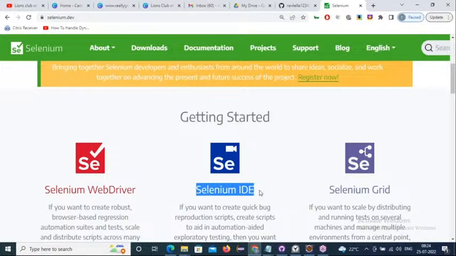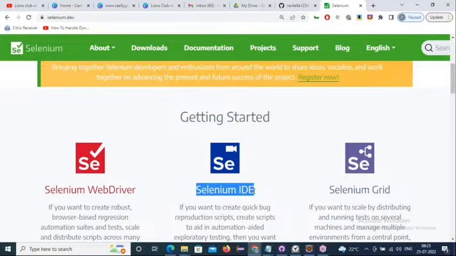So we do record and playback. This is how we automate, showing instant results to the client. Only for pilot projects we use IDE. In real time we never use that, because IDE executes only in the browser where we recorded, and all elements are not recorded properly using IDE.